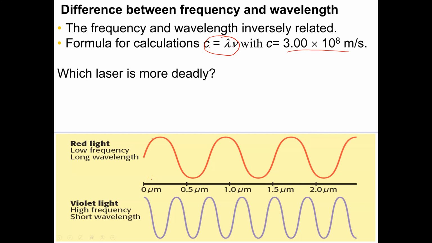But let's say hypothetically you could feel both of these lasers. The red laser you'll feel a little bit. The violet you would feel really a lot. It's like having a small little wave hit you versus having a gigantic wave hit you. The amount of energy that's transferred in that small wave is almost nothing, but the other wave will create a lot more damage because it's going to have more force. And things that have high frequencies have a lot of energy stored within them. So it's a direct relationship. And remember, we already talked about ROYGBIV and which one's more energetic. So hopefully that's beginning to make a little bit of sense.